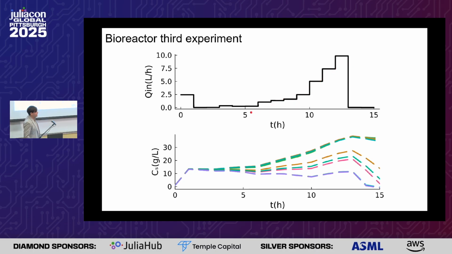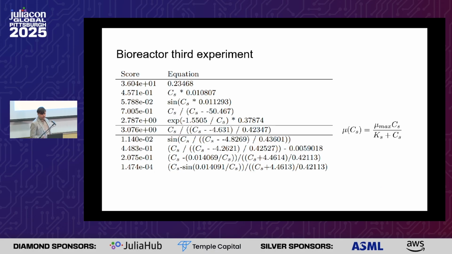So what we really see here is that this experiment automatically tries to reduce the amount of uncertainty that was present at this medium concentration range. So this is really a very clever experiment, completely designed or chosen by the computer. After gathering this third data set, we can see here that the true model structure is recovered by symbolic regression.